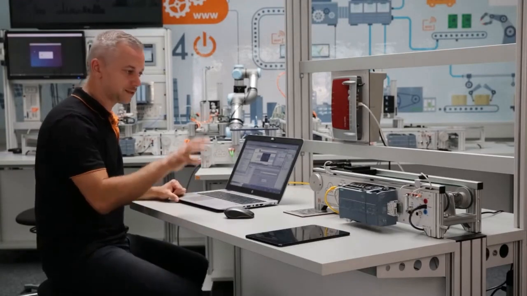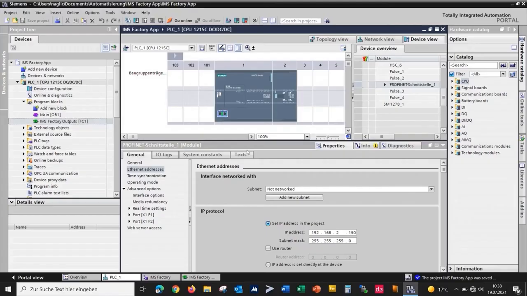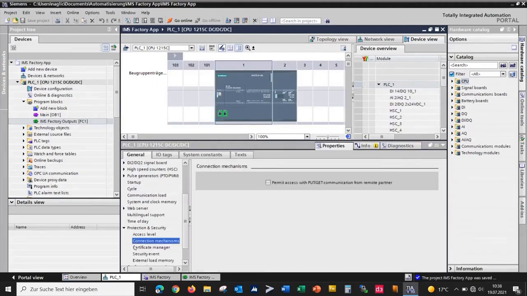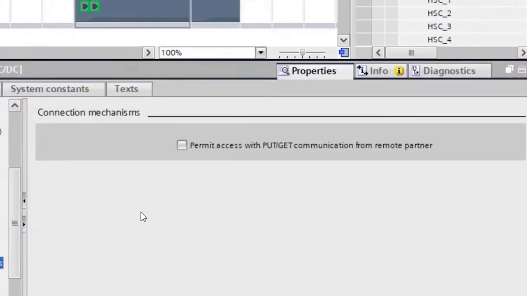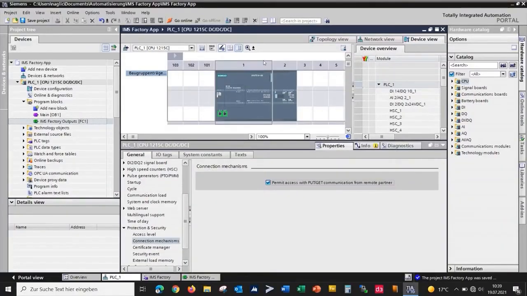It is important that we know this IP address, we need to remember it. And when I go into the settings of the control, there is this connection mechanism, and I have to activate the put-get function there. This is very important, otherwise I cannot access the signals of the control system. That's all I need to set up in terms of hardware, and then I can start programming right away.